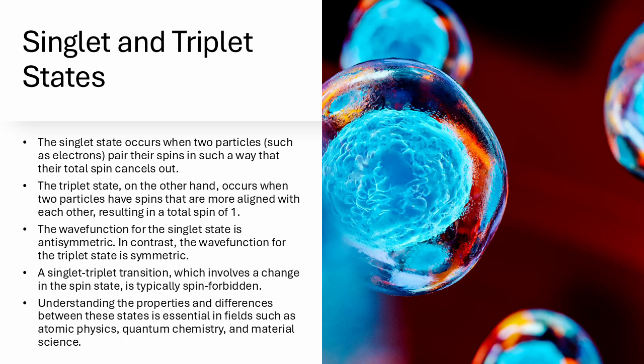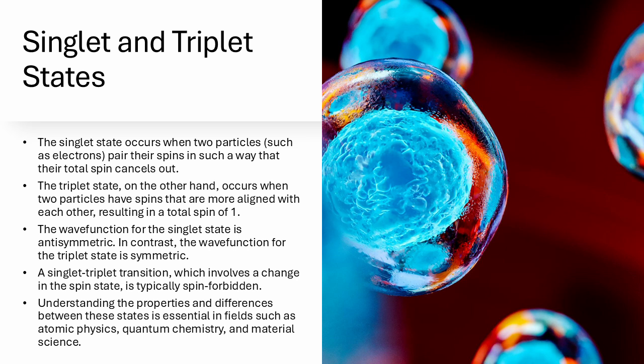So glow-in-the-dark toys are literally demonstrating quantum mechanics in action. It's like a secret code, the spin state dictating how the electrons can lose their energy. But is that the only way we see this spin-forbidden effect in the real world? Not at all. These transitions are important in all sorts of areas.